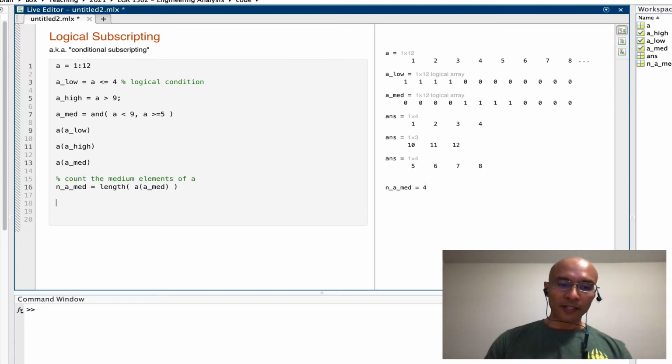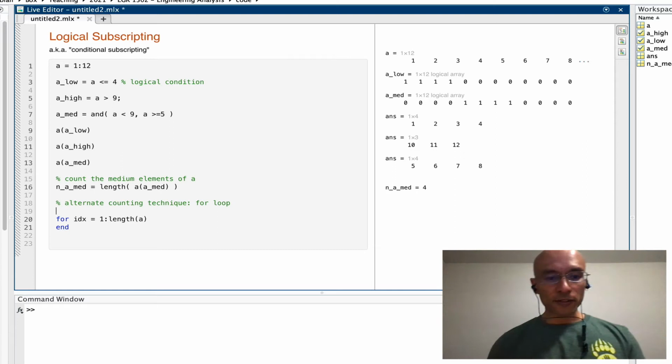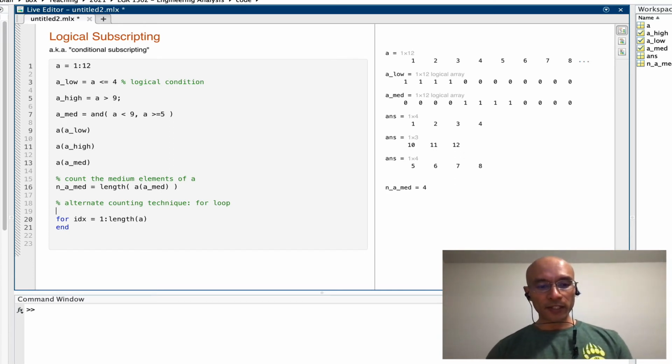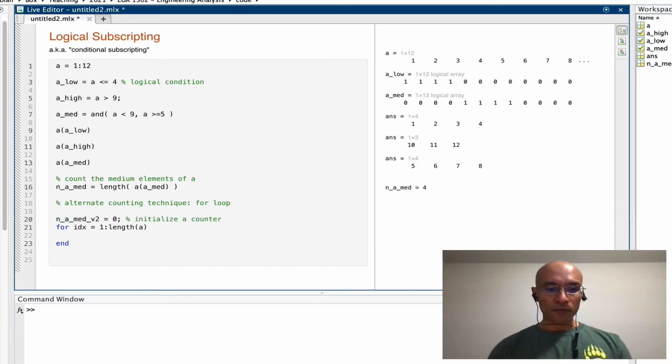We can use an alternate counting technique that uses a for loop. Okay, so I'm going to build a for loop, but to do this, I need to initialize a counter. As we go through the loop, we're going to check each element of A, and if it meets our condition, then we increment our counter.